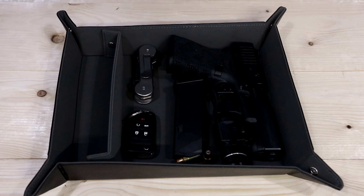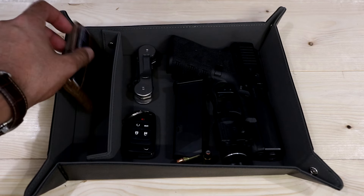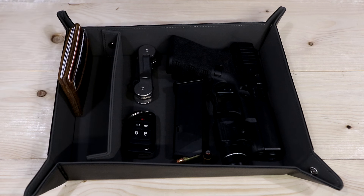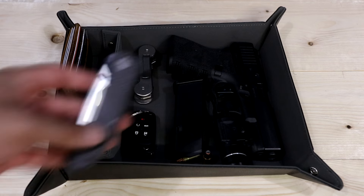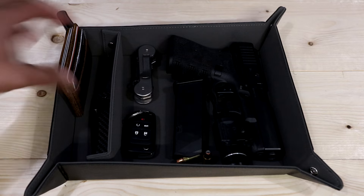This has saved me from a lot of arguing with my wife, because when I put this in my nightstand, it actually makes the nightstand look even better. Now I understand why she hated the mess so much. This thing is made from PU leather, so it's not 100% leather, but it feels really nice on the outside and the inside is a very soft material — kind of like velvet.